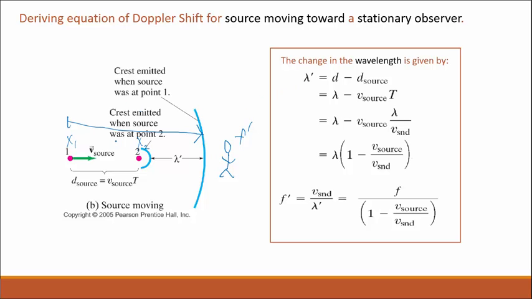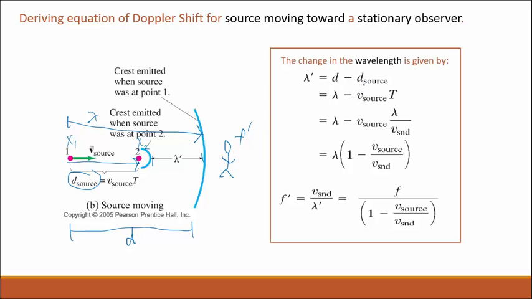This would be the total wavelength, this line I drew here. But because we moved here, the wavelength is only this little distance here. And we can calculate what that is. If we call this here d, the new wavelength is going to be that total distance minus the distance that the source moved, which is this distance here, from there to there.